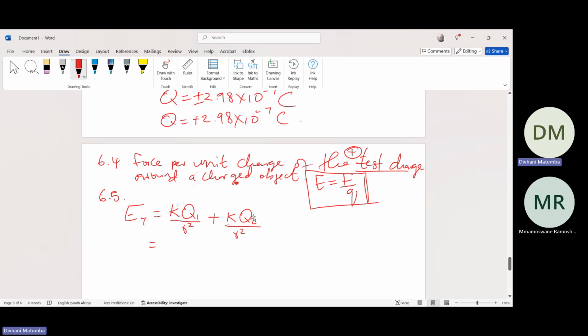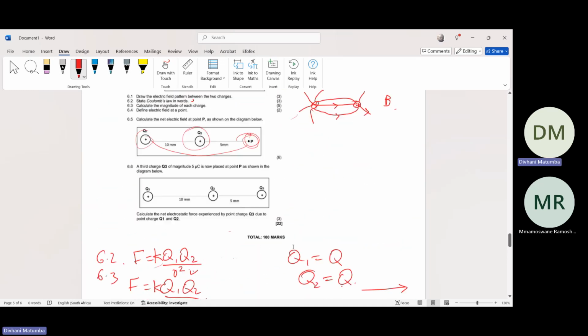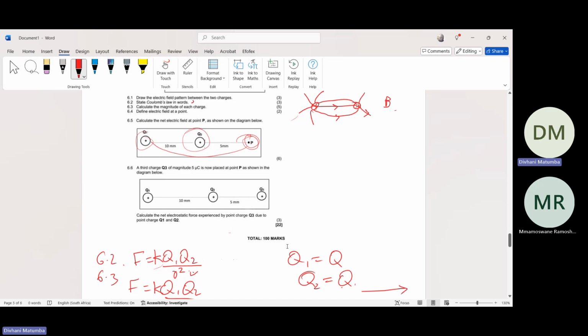So you remember what we were discussing on Tuesday. I said, if you put a test charge here, because we are dealing with vectors, let us choose directions. Which direction do you want to choose as positive? My right. Okay. Let's see the interaction between Q1 and P. Where will the point charge go, to the left or to the right?